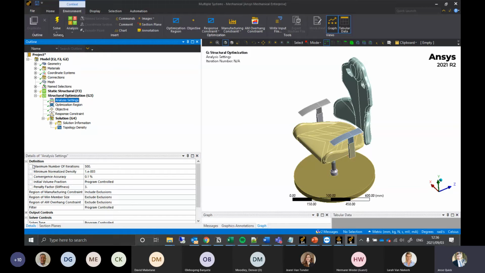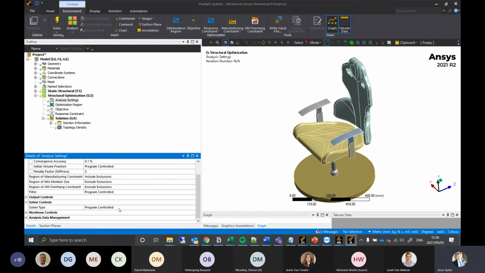So the penalty factor, maximum number of iterations, usually I'd leave that unless you have run your initial step, which we have done now, and you'd like to refine it more. Then you can play around with these over here. Then we've got our output controls, our solver controls, but most of the stuff, by default, you're going to want to leave it in there.